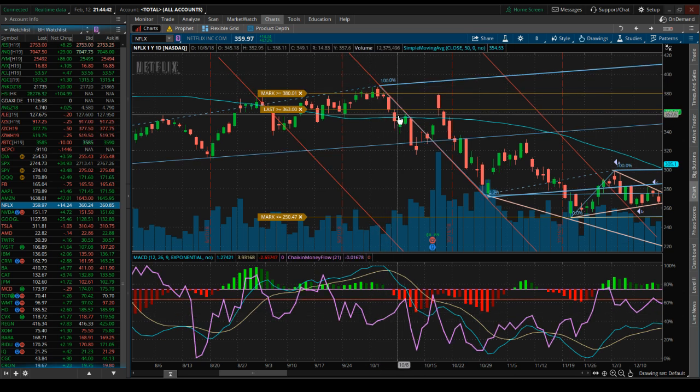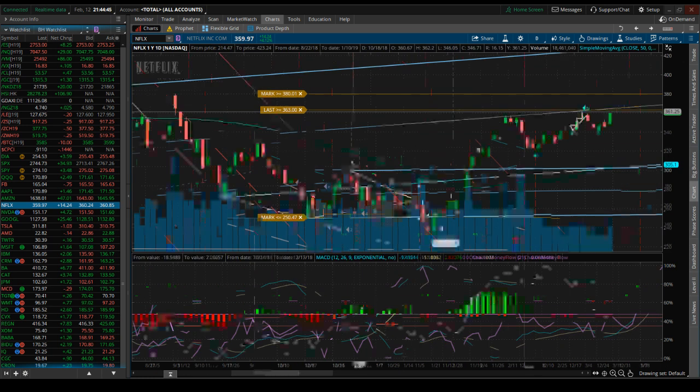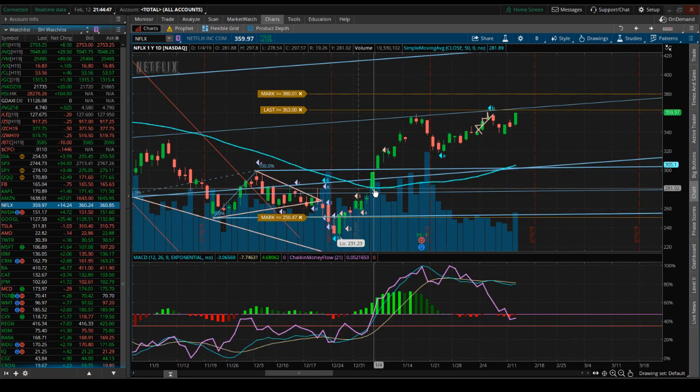So this is not a bad spot to consider going short too, right? So just something to look at, and also right here too that you're at that 50 moving average as well, and so not a bad spot to have gone long. So it was like, hey, let me test the 50-day moving average. All right, let me get through it. All right, checking money flow is good.